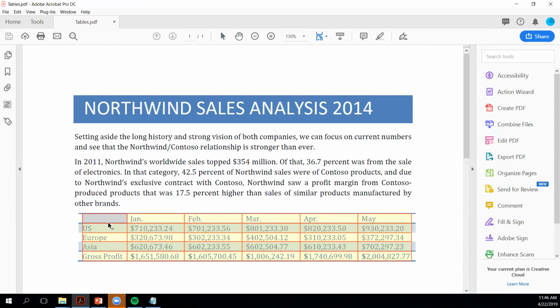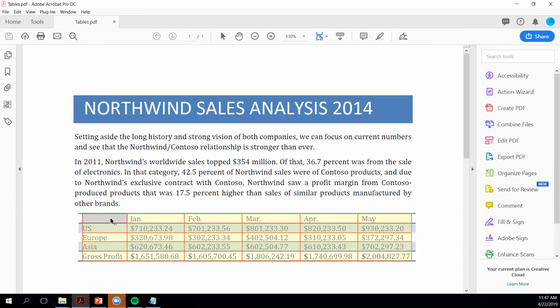There are also 4 rows of data with 4 row headers: US, Europe, Asia, gross profit. But right now, everything in this table is tagged as data. The row headers and the column headers are not designated as headers.